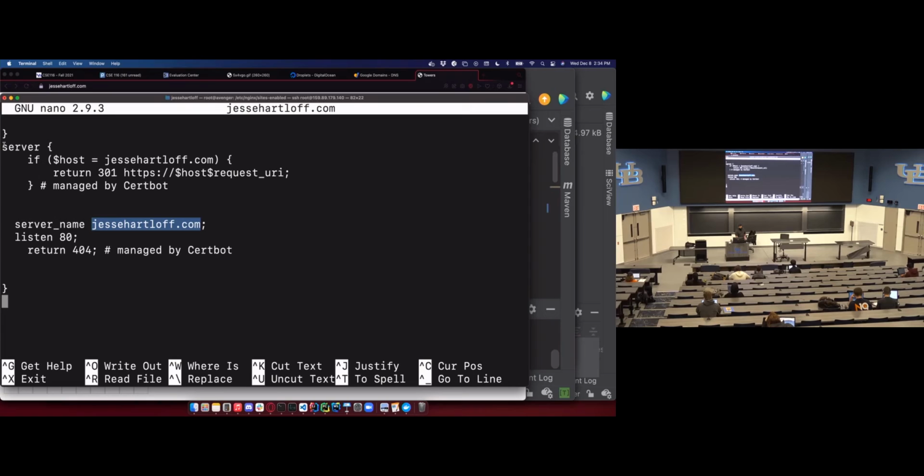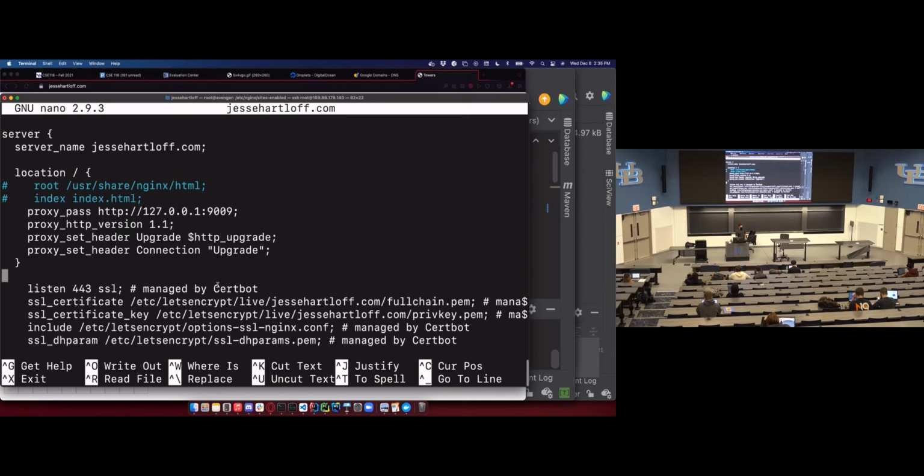So here, this part of it, I'm listening on port 80, and I'm saying if you get a request on port 80, redirect it to the secure version. Don't let anybody access this in an insecure way, which I just showed that you can do by directly going to the IP and port, which I should disable. I should set configuration up so you can't do that. But if you request over HTTP on port 80, don't allow it, send them to the secure version.